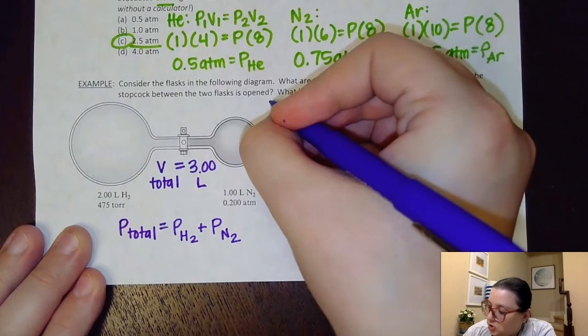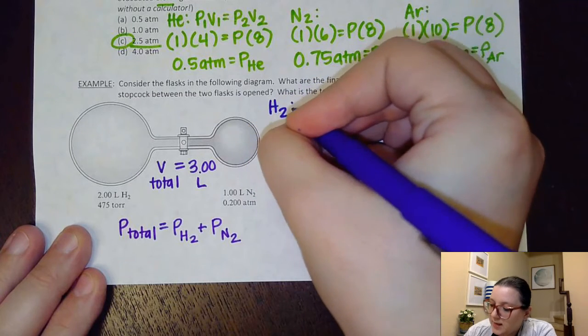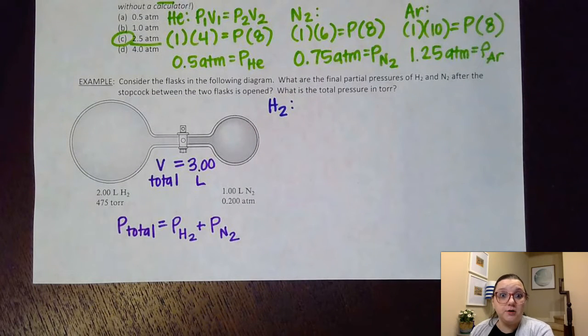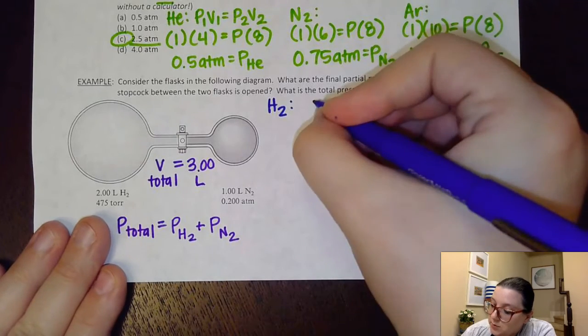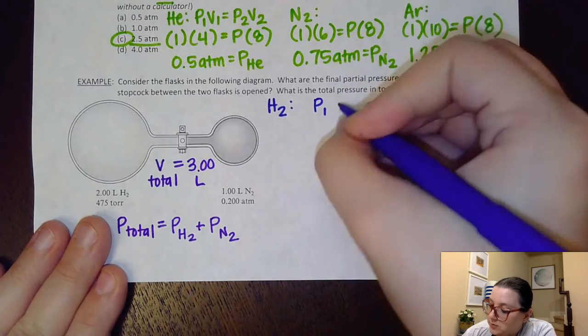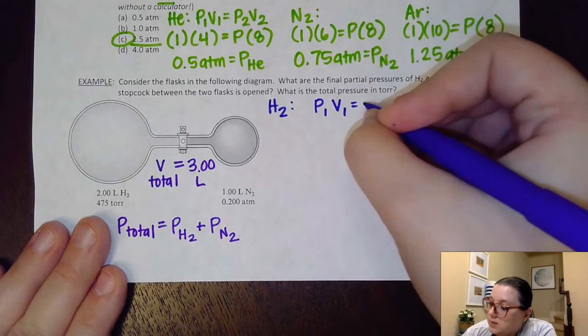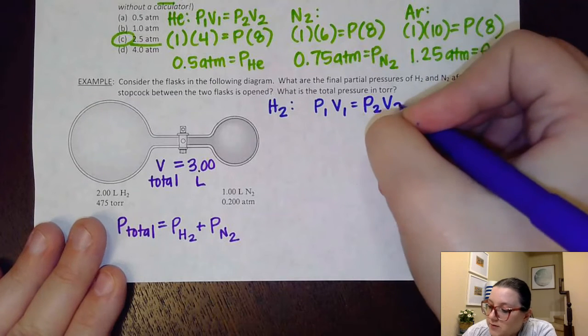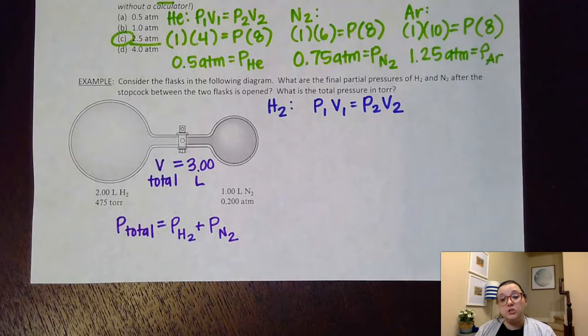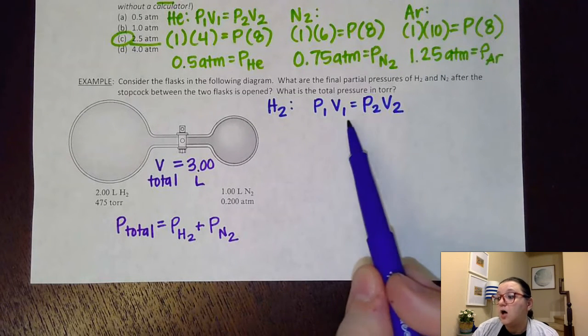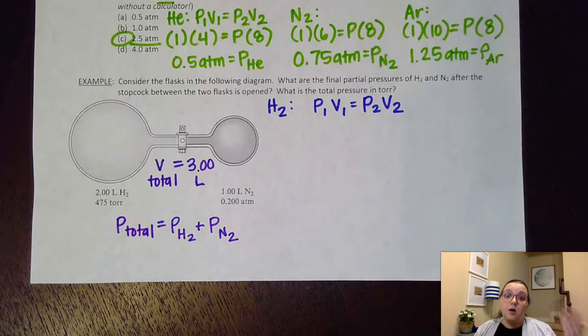So let's start off with the H2. Again, they didn't mention temperature here in any sense, so I'm going to assume that it remained constant. That means I'm going to use, again, a variant of Boyle's law, P1V1 equals P2V2. Obviously, if temperature did change in the conditions, I could also include division by T on both of these as well. You could do that just as easily, you just need a little more work, okay?